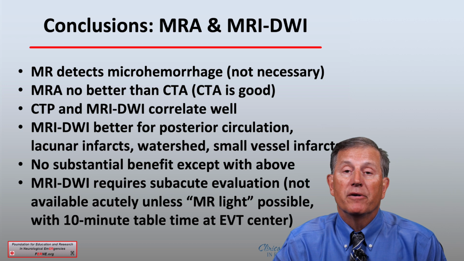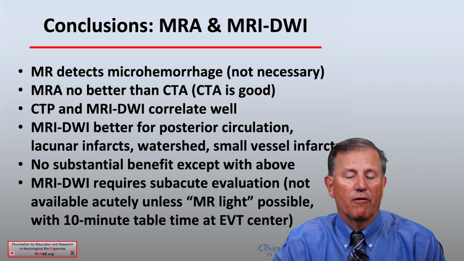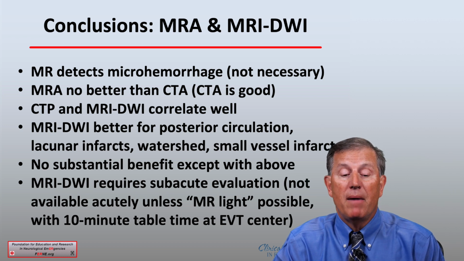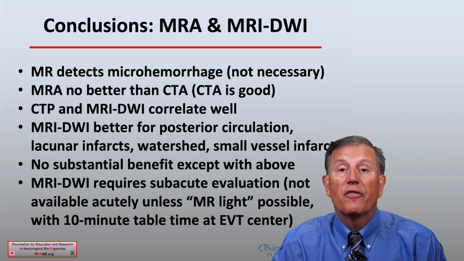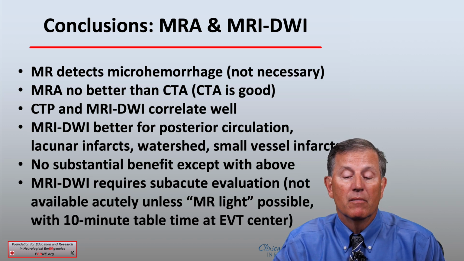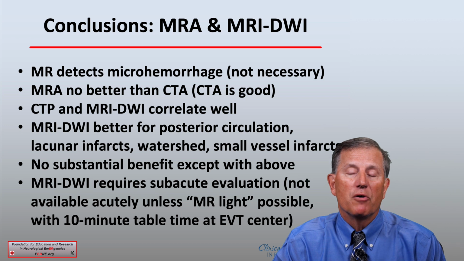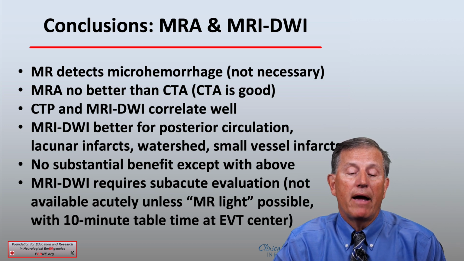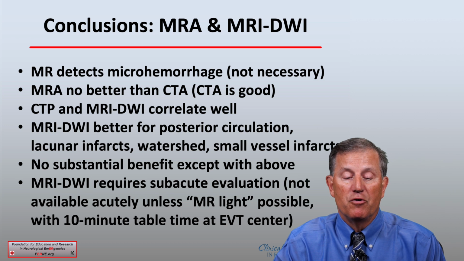And we know that MR DWI perhaps is better for posterior circulation, lacunar infarct, watershed infarct, and small vessel infarcts that may present in patients with a low NIH stroke scale and low stroke severity. We know that there's probably no significant benefit to using MRA and MR perfusion with DWI, except in the cases that I just described above.